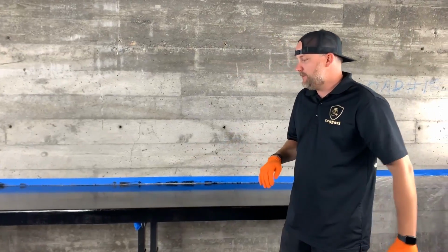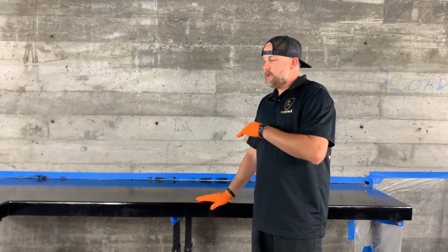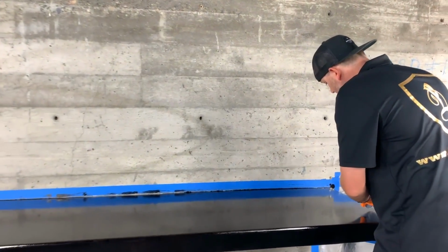Okay, we're getting ready to apply the base coat. Obviously at this point, you're gonna have plastic down, counters have been prepped, you've already primed. So I have it mixed up here. We're gonna pour the bead right down the middle.